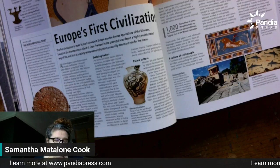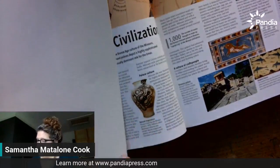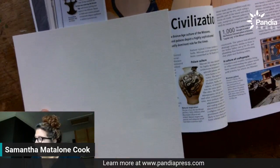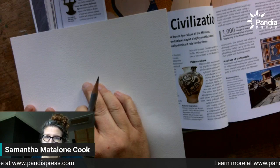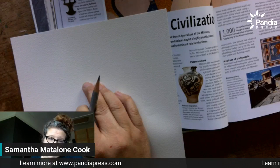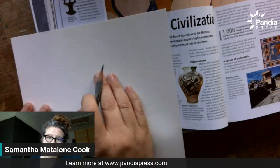So now we're going to look at it a little bit closer in terms of what we are going to do here. So the first thing that I like to do, let me see if I can get a better, there we go. Now, I guess maybe for a few minutes, we're going to do a little bit of a drawing tutorial here, because I know that one of the intimidating parts of doing an object study or doing any drawing actually for any student is that they are afraid they're not going to do it right, that it won't look good. And that goes down to the fundamentals of drawing.